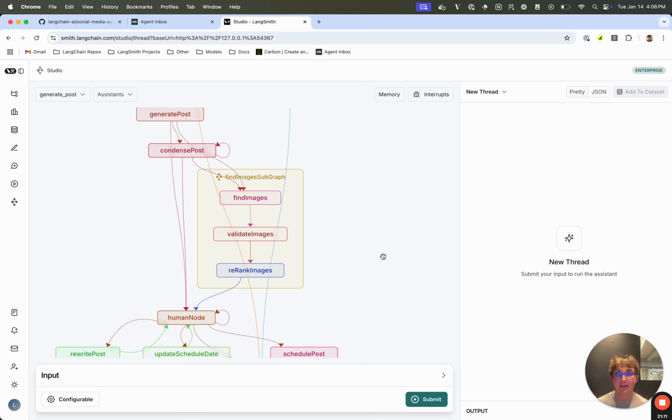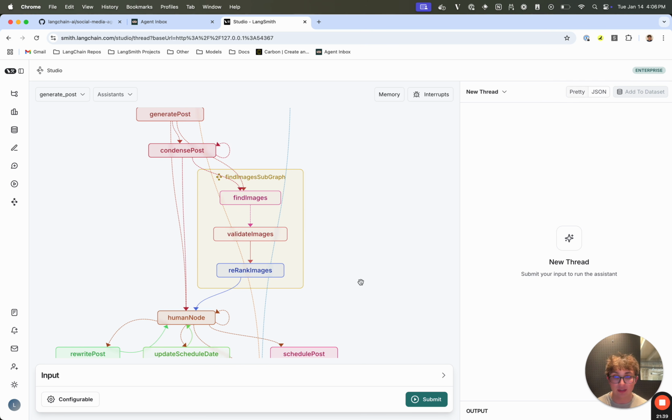And we do this because let's say you have a blog post, you scrape that page, and the blog post has comments, and these commenters can have profile photos. We're going to be extracting the links to those profile photos from the raw page content, and we don't want to include those in the human node when we interrupt, because those are just going to be useless to the user because they're clearly not going to want to post that in their final post. So this is used as a node to kind of filter those out and make the end experience for the user a little bit better.